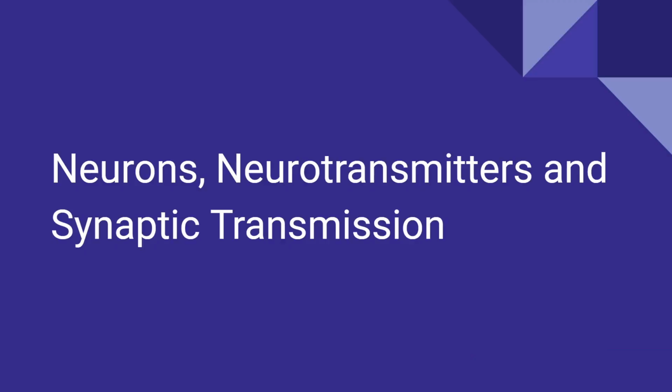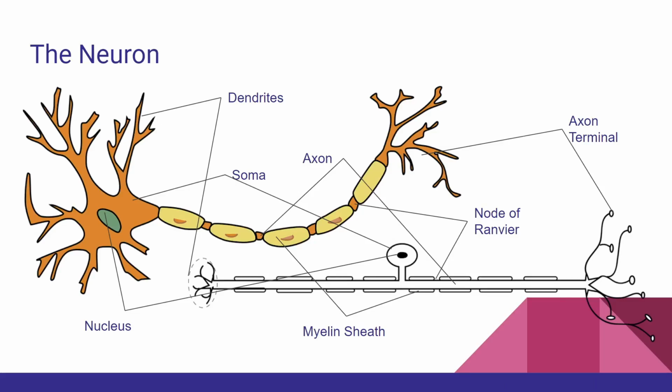To start off with, this is a graphic of two different neurons, but the main structures are the same regardless of how the neuron is organized. So you can see some of the key components labeled, things like dendrites, which is where the neurons receive information from other neurons, the nucleus, which contains all of the genetic data, the soma, or cell body, the axon, which is the path along which the information travels along each neuron, and then highlighted on the axon are myelin sheaths.